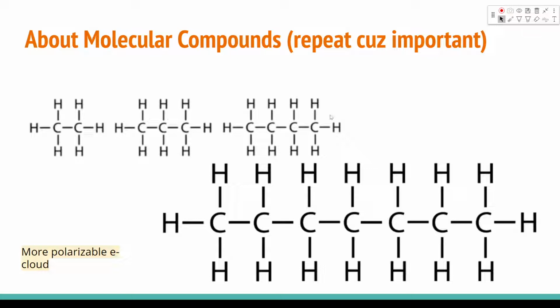So, when we're looking at these different compounds, we see this one is C2H6 and then C3, C4, and then C whatever. And so this one here that I'm circling is going to have less IMFs, or not as strong IMFs, compared to this one down here because of that polarizable electron cloud. So again, as a reminder, polarizable electron cloud means the electrons can move around, and if there's more electrons in this cloud, then you can have stronger partial charges.